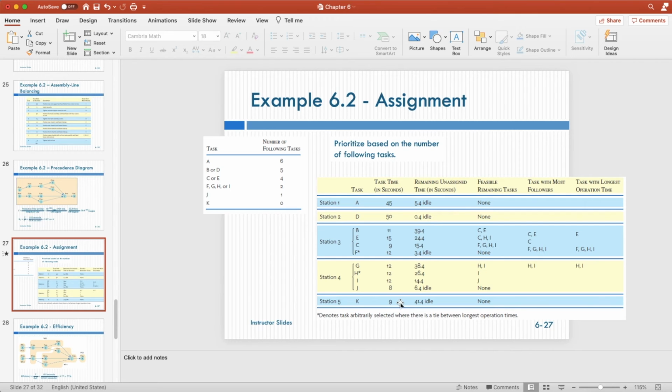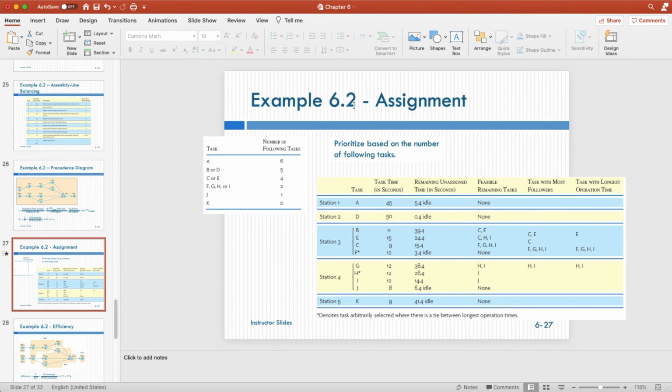Now we start from the beginning, and even before we do that, we have to point out what the corresponding rule is. The first primary rule is that if we have to choose between two different tasks, then we choose the task with a larger number of following tasks. That's the primary rule. What is the second rule? The second rule, this example is also shown in the textbook. You can also look at the textbook.